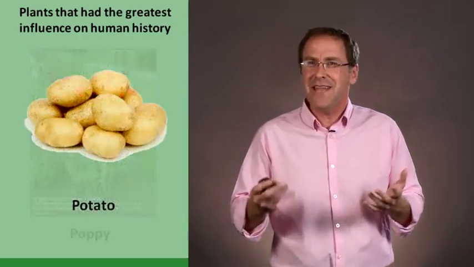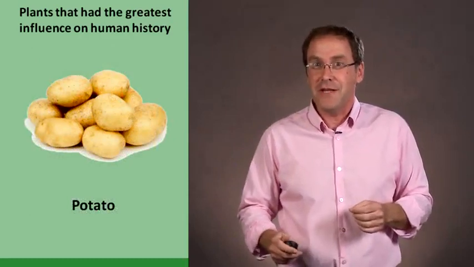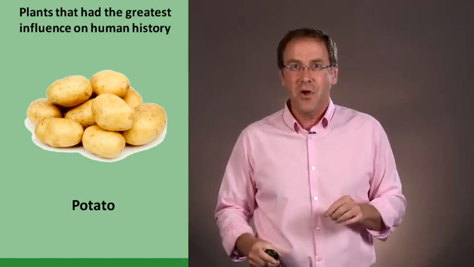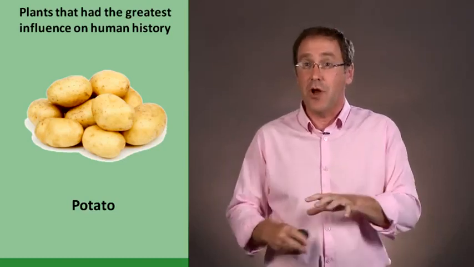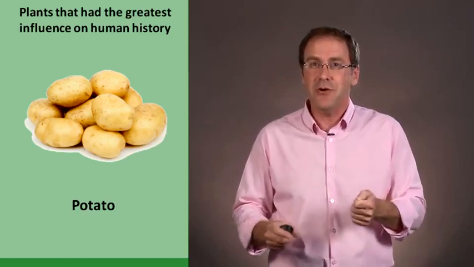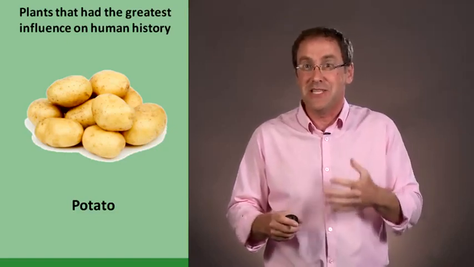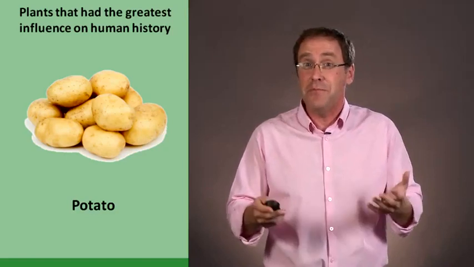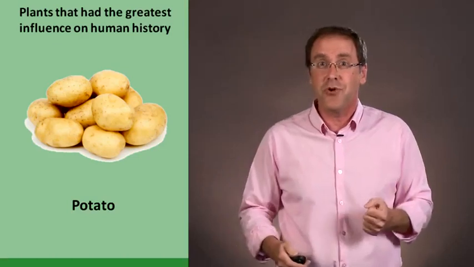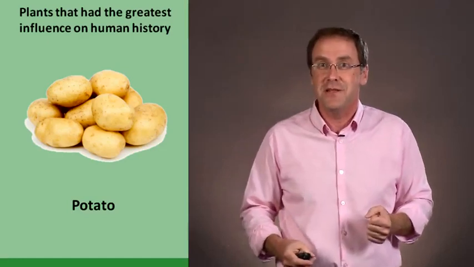How about the potato? How has that affected history? And I'm not really going to talk here about McDonald's. The potato affected history because of the Irish potato famine. In the 19th century, there was only one strain of potato growing in all of Ireland. And the Fusarium fungus attacked this potato, wiping out for several years the potato crops in Ireland. This led to the huge famine, which led to the death of 1 million people, and to the emigration of another 1 million people to other countries in Europe and to North America. One of these people were the family of John Kennedy. This obviously affected modern history.